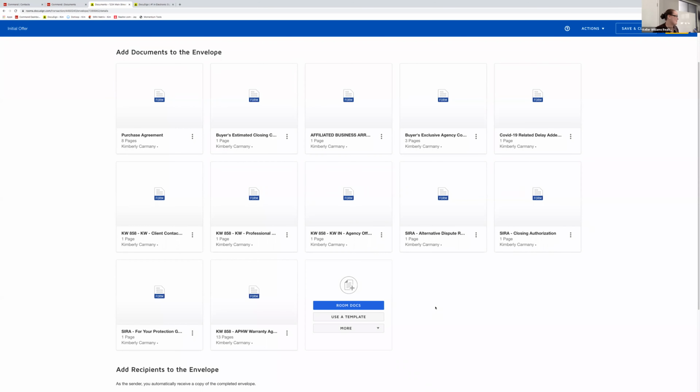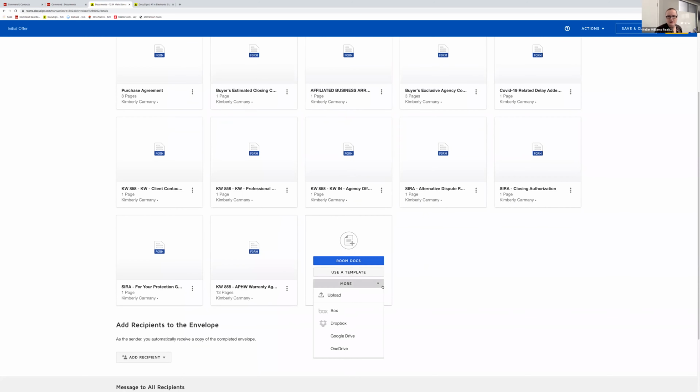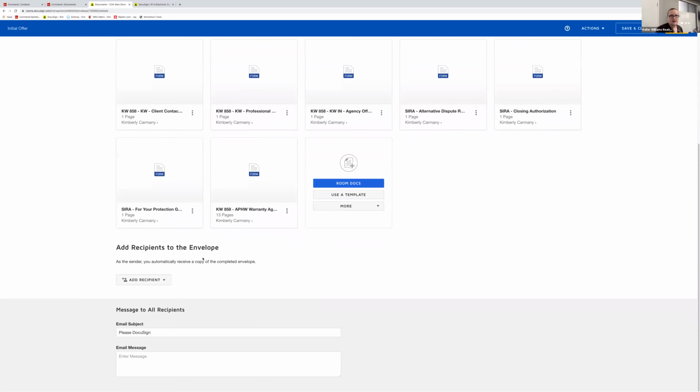So the things that are most important to them, that you need their most attention on, you definitely want up at the front. If you forgot anything, you can click here on Room Docs and choose anything else that's already in your Room Docs. Let's see what else is there. It looks like you can also upload if you had something from your computer, you forgot your MLS client detail, anything like that, the pre-approval letter came in after you finished the forms, you can add it right there.